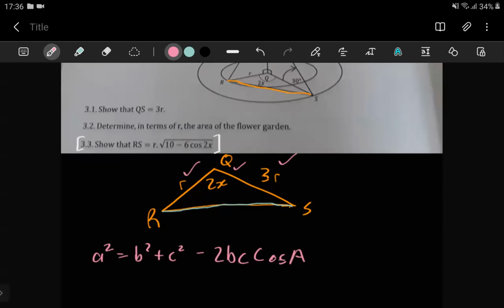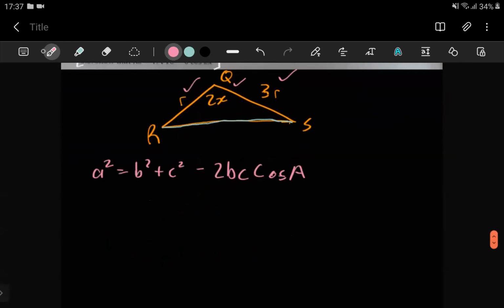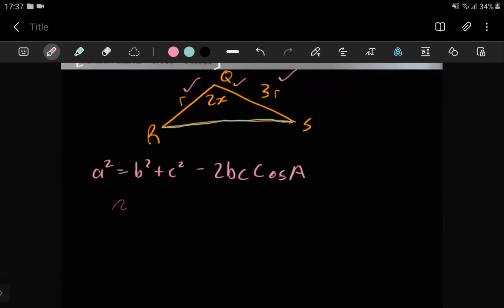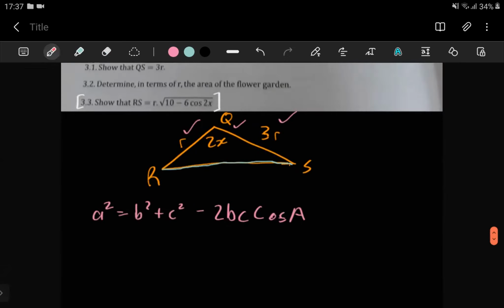Perfect. So anyways, with all that we have written down here, we need to be careful. In terms of us being careful, know that we're going to have a squared equal to b squared plus, no, we have to put in information now. So here the big idea is always pair the side here with the angle there. As long as you can do that, then you will always be fine.